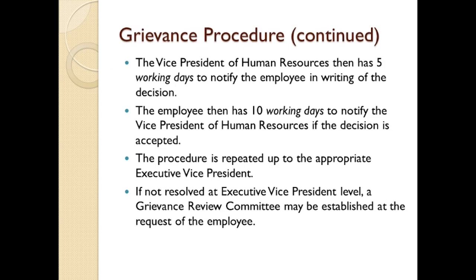After reviewing the decision, the Vice President of Human Resources has 5 working days to notify the employee in writing of the decision. Upon receipt of the decision, the employee has 10 working days to notify the Vice President of Human Resources in writing whether the decision is accepted or not.